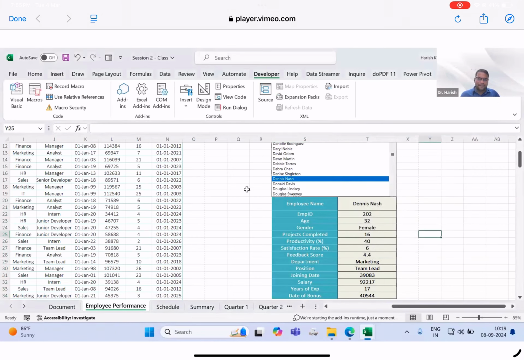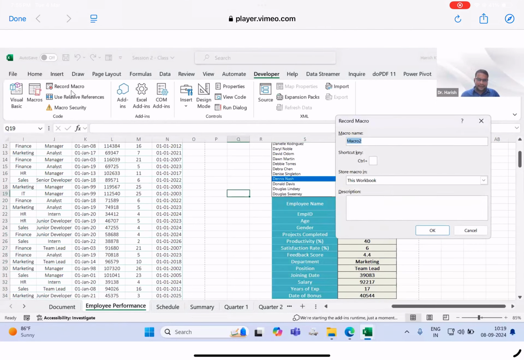So to repeat what I have done, just click on this Record Macro, right? Let's say Print EMP Information 2. I'm giving it a different name because I have already taken EMP Information first. I'm not giving any shortcut key. Just I need to give all the other details like who has created it, purpose, date, and so on. Once you have done like this, just click on OK.